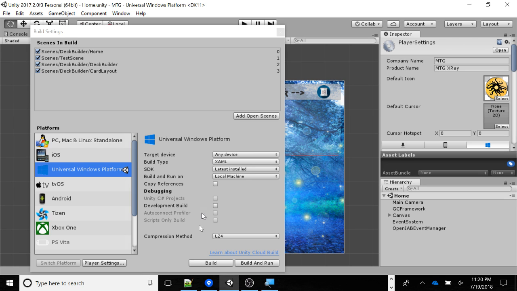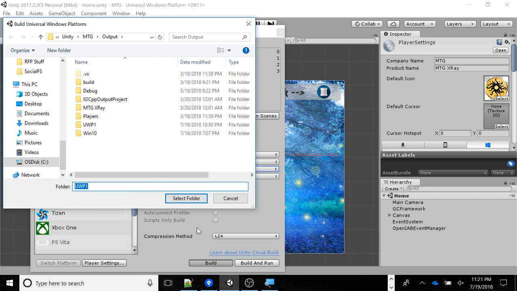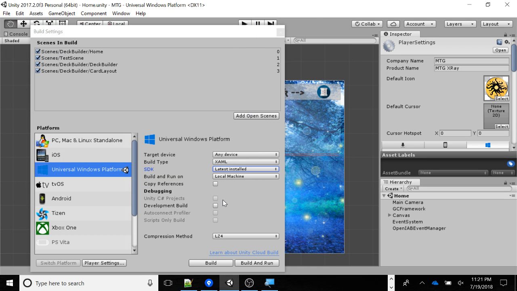So after you get all those settings right, you build, okay? And when you build, you're going to pick a folder. Like I just do UWP1, and I build the same folder again and again. Okay, so let's say I built that. On the screen, it would take maybe 2 minutes to build. All right, at that point, your UWP or your Universal Windows program is not done, and it's definitely not published to the store. That's just step one.